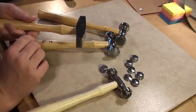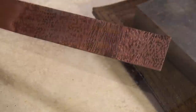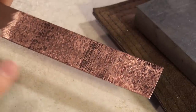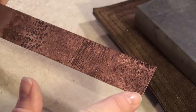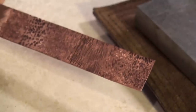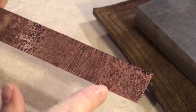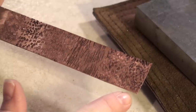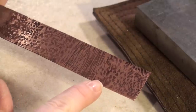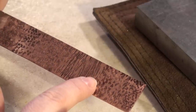I'll demo a couple of these and show you what you have at the end. I've gone through and textured up a sheet of one-inch copper just to show some of the differences. Here at the very end, I started with the very small head on the interchangeable hammer, then went into the double-sided head from Euro Tools, and then did the Myland. The little head had very, very fine diamond shapes, and as we got larger, the Myland gave me more triangles rather than a diamond shape, which was kind of cool.